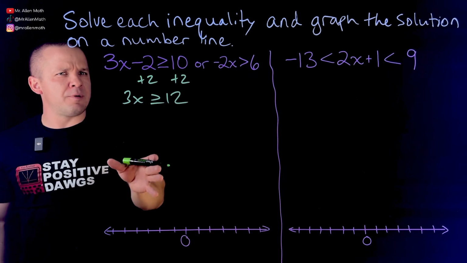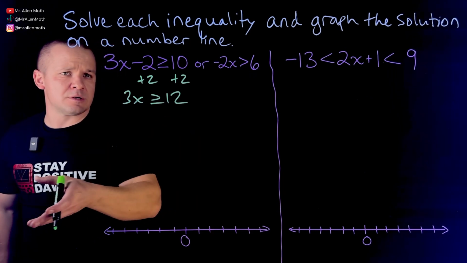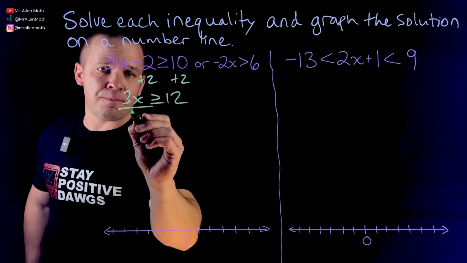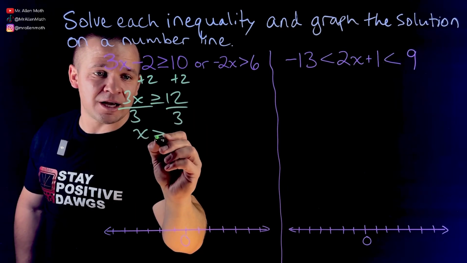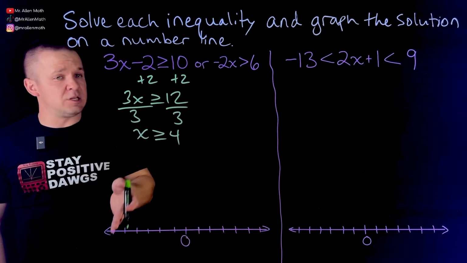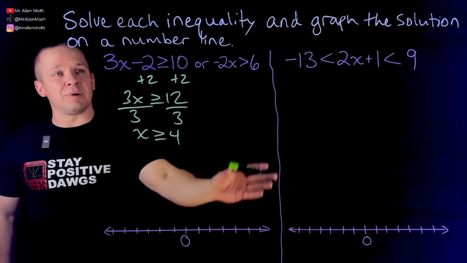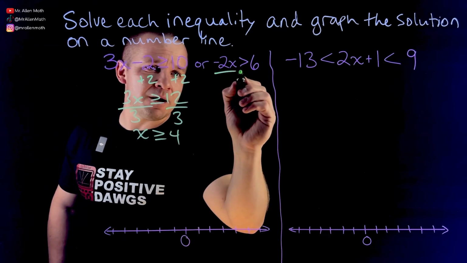Now, recap here, what is different when solving inequalities as opposed to equations? Well, in this step here, if I divide by a negative number, then I would flip that inequality. Am I dividing by a negative number? Absolutely not, right? We got x is greater than or equal to 4. So that's one of my solutions here, but let's get the other one and then we'll graph it all at once. Here, I need to divide by negative 2.